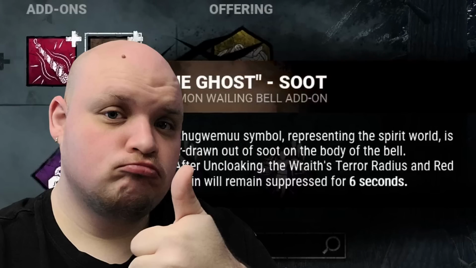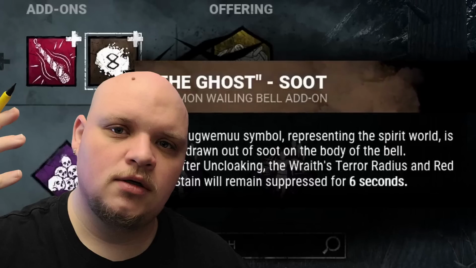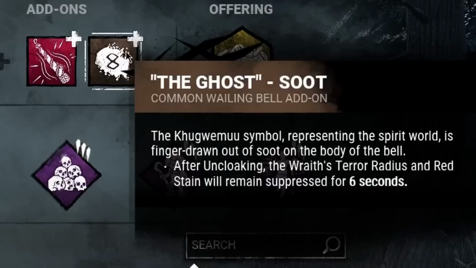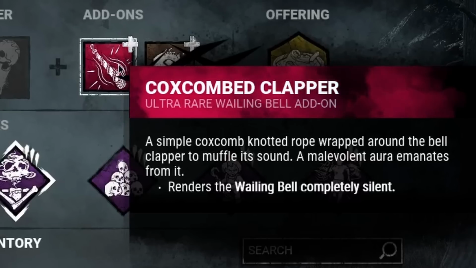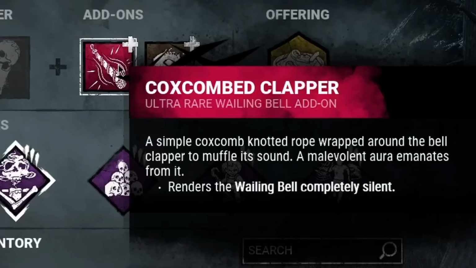I find this to be one of Wraith's best add-ons just in general. It helps if you're trying to mind game a pallet that's got a very tall wall so they can't see you, etc. Of course, combined with this to keep the surprise factor going, we have the Coxcomb Clapper. Whenever you ring your bell, it is completely silent.